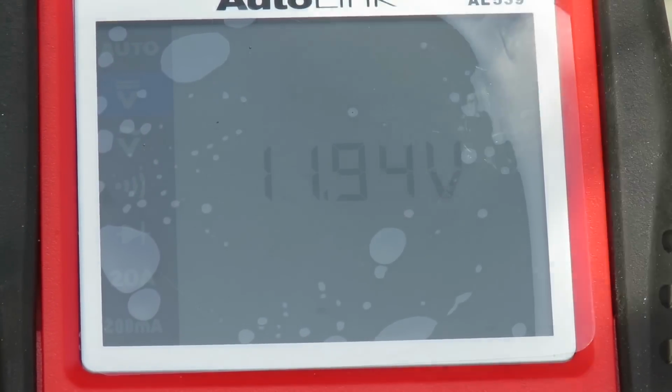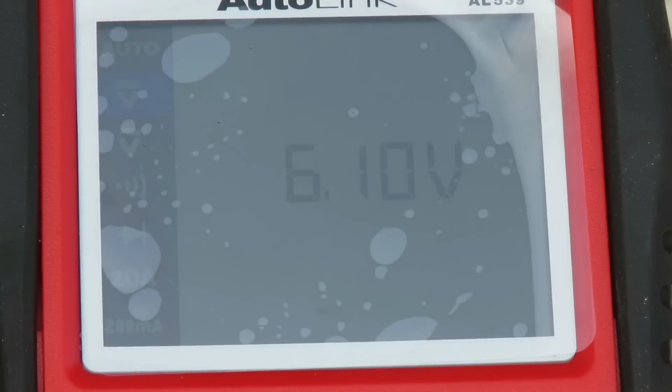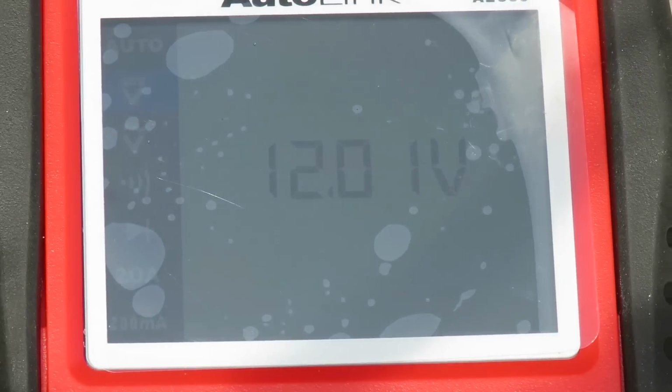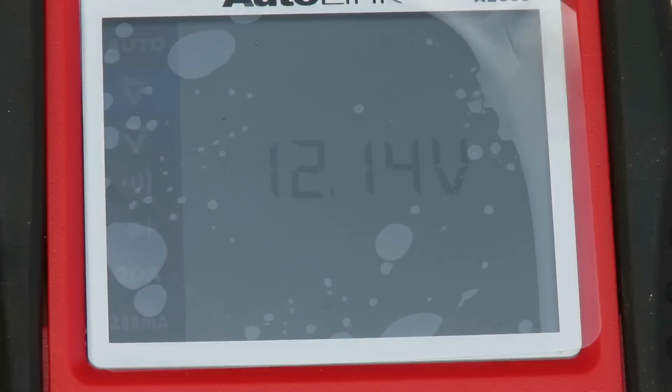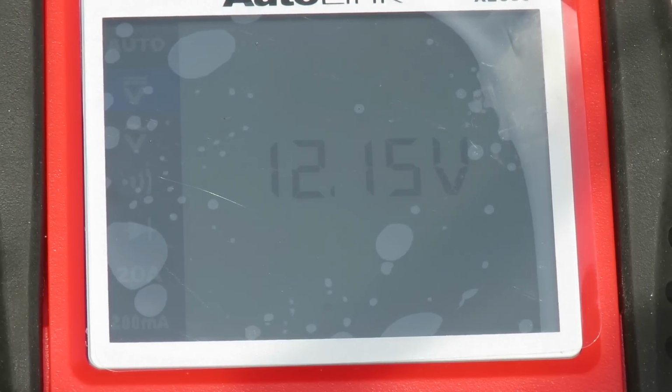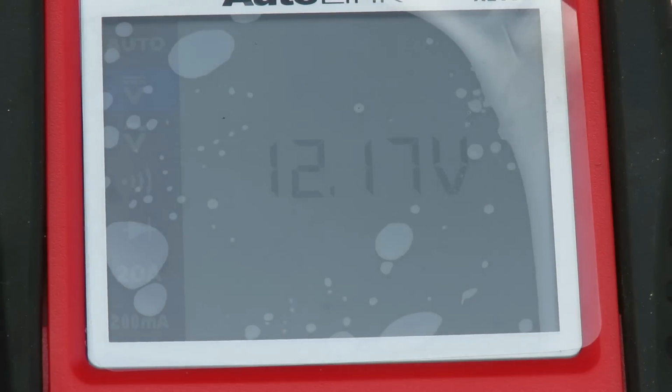Oh, no. All right, we're going to try that one more time. All right, what did it drop to? The low of about 7. So what that told us is that, yeah, we got a bad ground. So what we're going to do now is definitely change this ground wire. Matter of fact, what I'm going to do is go up under there and see if the ground is loose, the original wire. I'm going to see if it's loose and see what's going on with that. All right, we'll be right back.